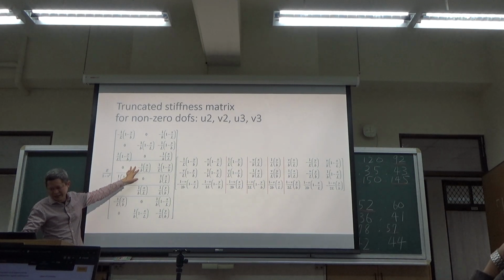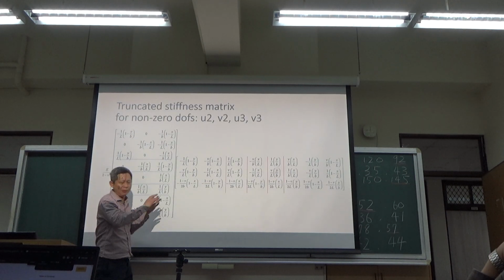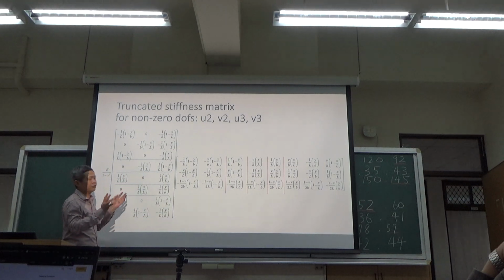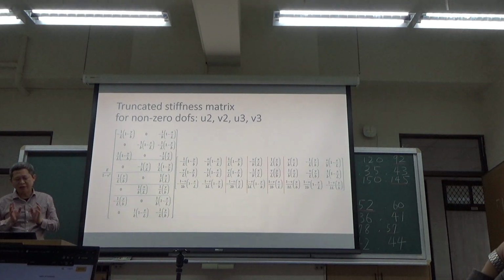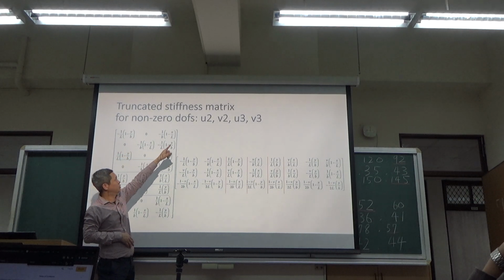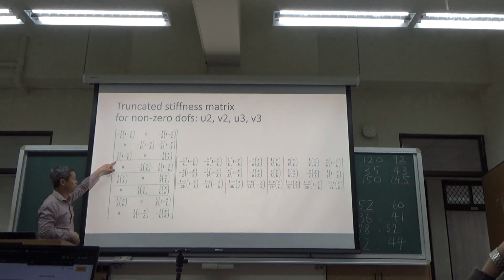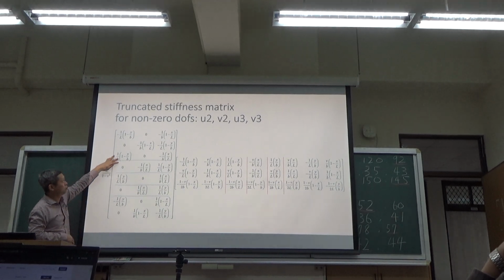And next, in this case, rather than doing the expansion fully, I first have to decide where the free degrees of freedom are. I have to extract the free degrees of freedom on node 2 and node 3. So I will choose row 2.